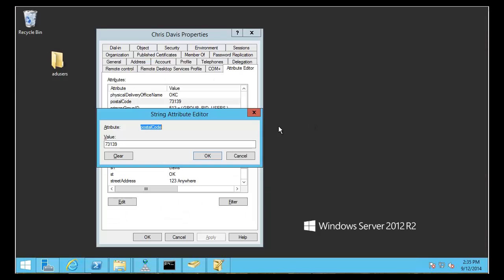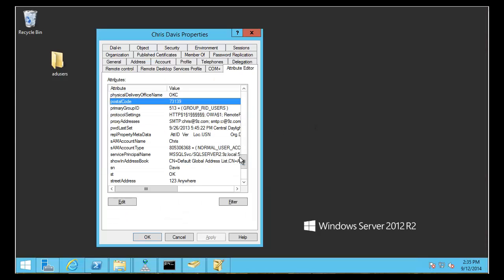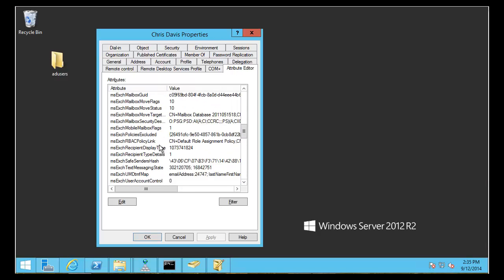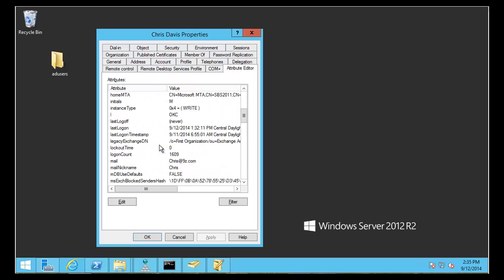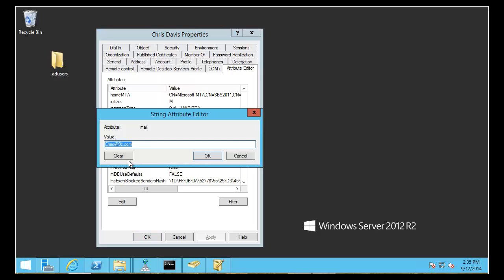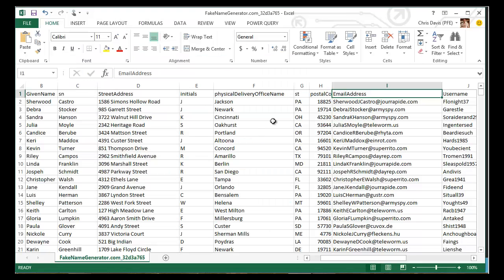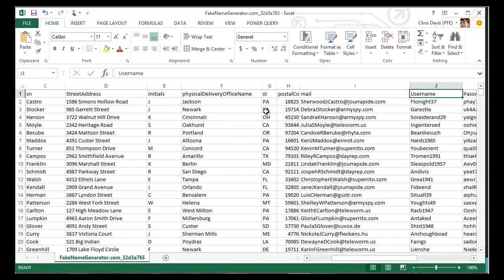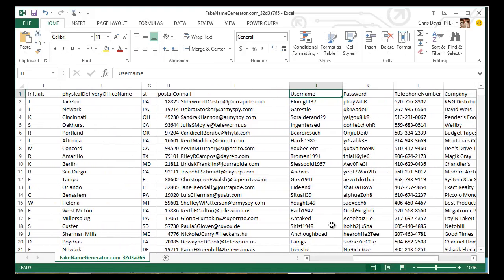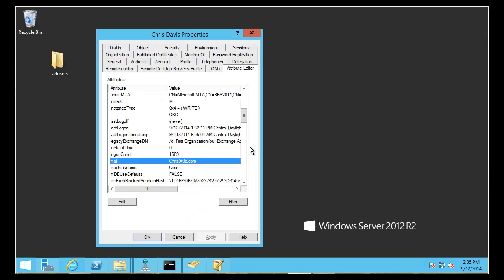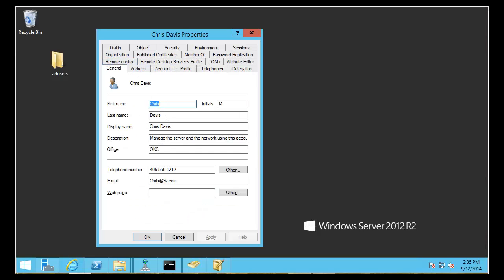And then email address. There it is. Mail, easy enough. And then username is a little bit different, because we need to populate something that the directory can understand.